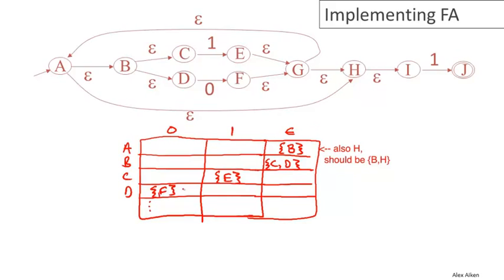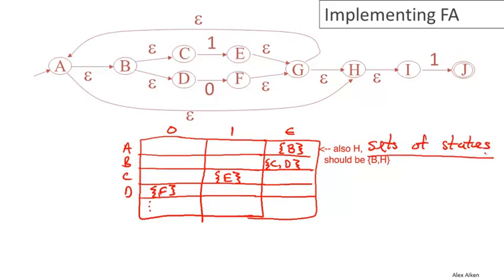We fill in the rest of the table, and this table is guaranteed to be relatively small because the number of states is limited by the number of states in the NFA and the size of the input alphabet. And once again, we could do sharing of common rows and other tricks like that to compress the table if we like. But now the inner loop for simulating this automaton is going to be much more expensive because we have to deal with sets of states rather than single states.